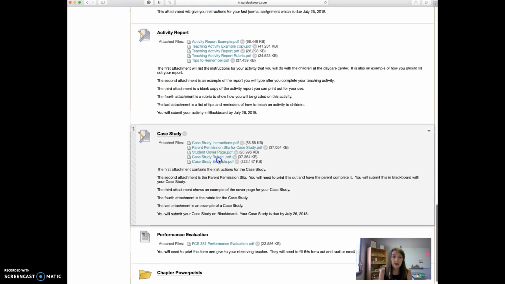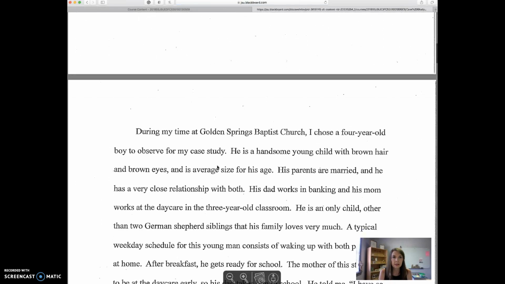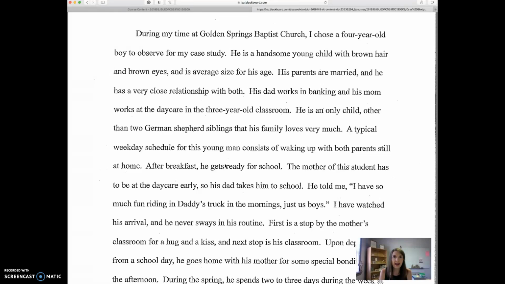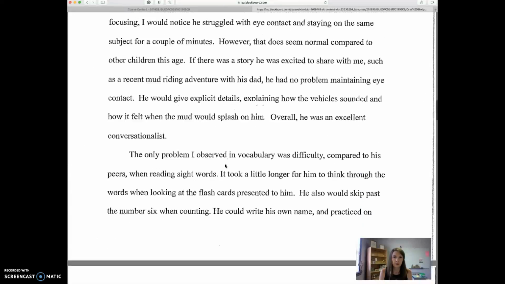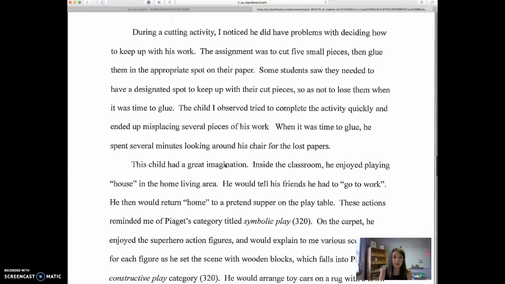Okay. And then I provided you an example. Okay, I blacked out the name, but all right. And this is a student's paper. So you can just see where she followed the outline exactly. She just started at the top and then went down. So we're just scrolling through so you can just kind of see. I mean, you can see it.